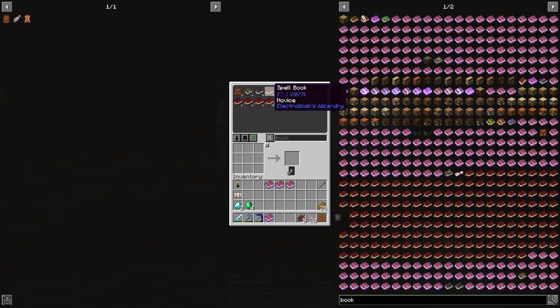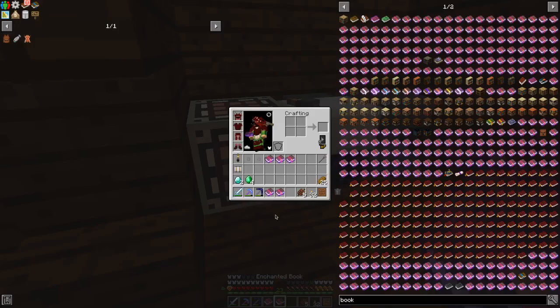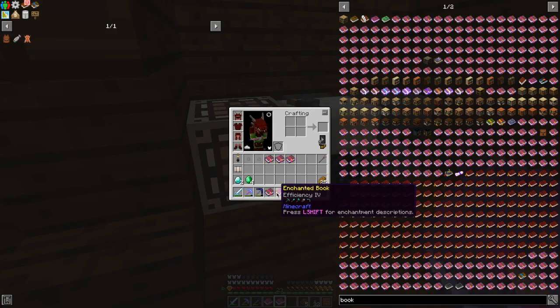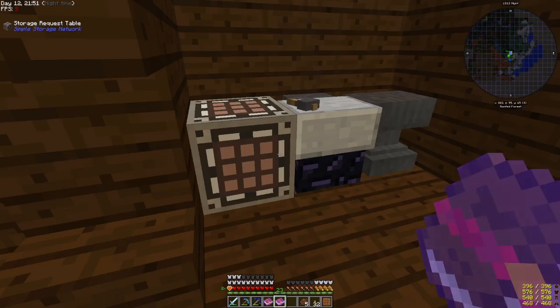We've got quite a lot of different books, but these are all spell books. We've got a book bag there as well. Let's see what this book bag brings us. Another enchanted book. It gave us efficiency 4. Oh, that's pretty cool. We can upgrade that then, can't we?